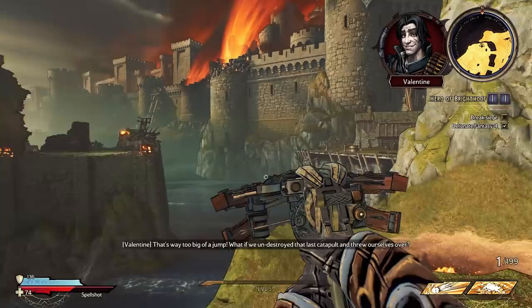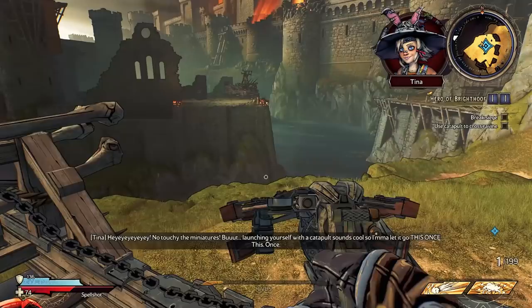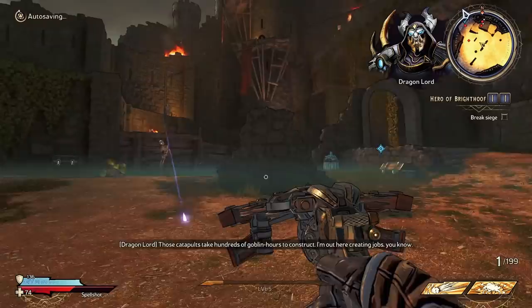Hey, hey, hey, hey, hey! No touching the miniatures! Sure. Launching yourself with a catapult sounds cool, so I'm gonna let it go this once! Hey. D&D has the rule of cool, and it looks like we just got a little taste of it with that catapult coming back. Catapults take hundreds of goblin hours to construct. I'm out here creating jobs, you know. Oh, yeah, and we're just destroying them.